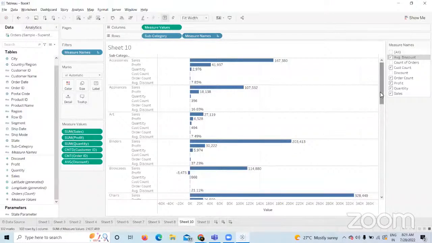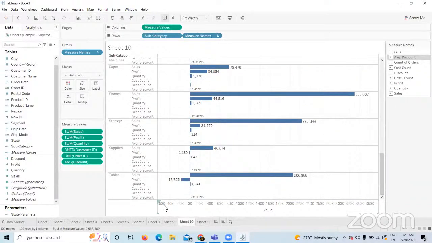But let us come to this point. What is the axis that I'm getting, guys? When I'm having my region, as I don't have any negative values, I'm getting that positive scale of 0 to some 380K, 480K. But as soon as the negative values got involved here, the scale got changed.